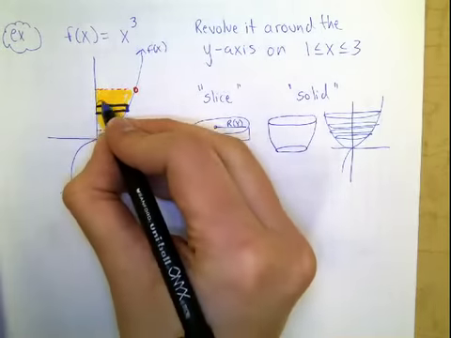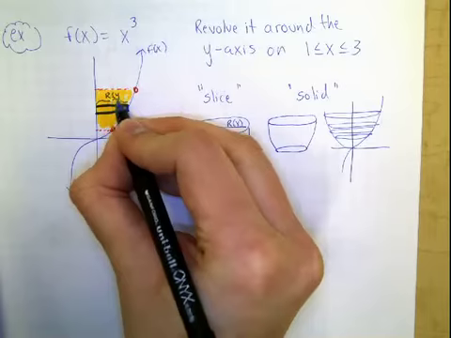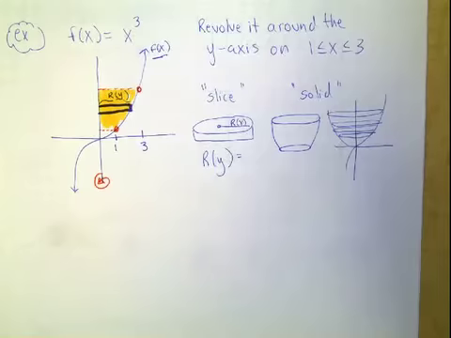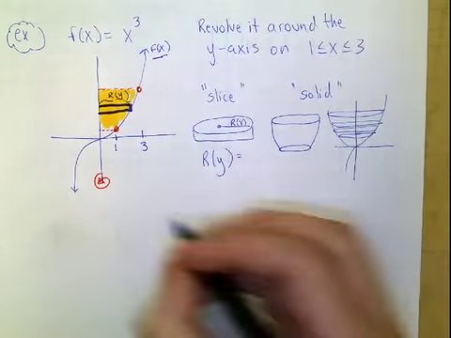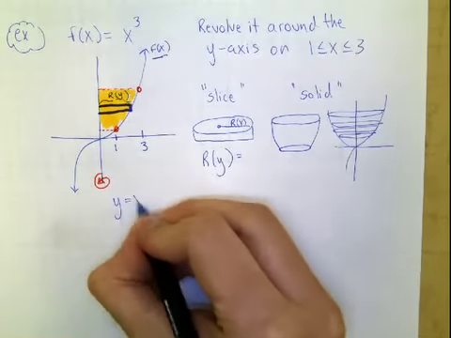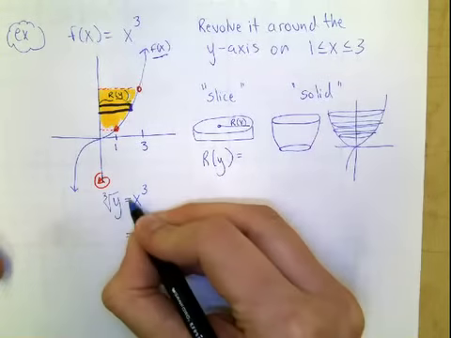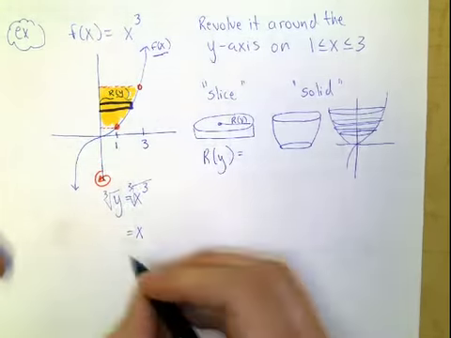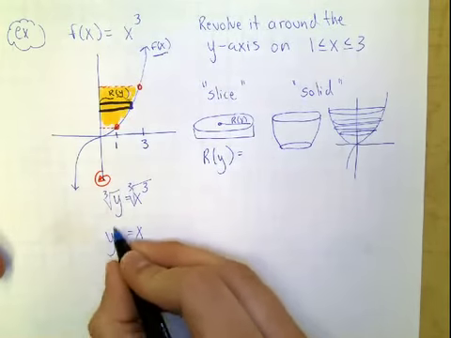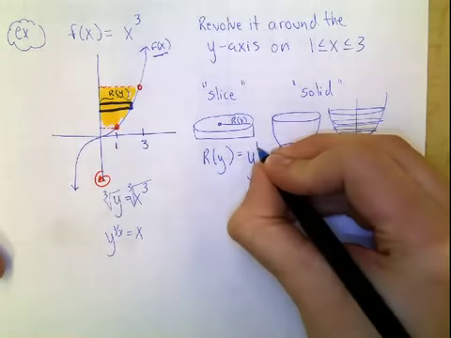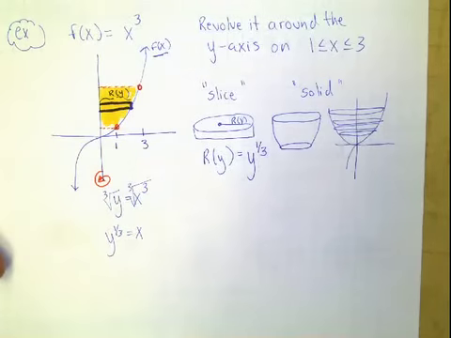R of y is how long this rectangle is, which in this case is determined by the function. It's true, f of x, but it's in terms of y's. So we have kind of an issue. You know how we have y equals x cubed, which is what we graphed? We want to change this to an x equals function. So I'm going to cube root both sides. So x is equal to y to the 1/3 power, which means the function that is my radius is in terms of y to the 1/3 power when I write it. So that's what I'm going to be using for my integral setup.